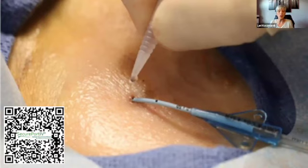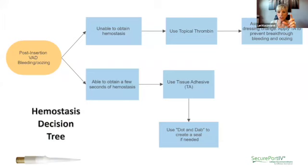Yeah, that's a great question and a problem, obviously, that I thank you for bringing up, because a lot of us will struggle with that. The question goes back to this decision tree that I put up here. You've done all the pressure, the control. If you can't get that dry window, that needs to be a different pathway, is what I call it. Because if you're dropping drops of glue into blood and then expecting it to cure, it's diluted. And so it's going to be less effective. Just like if you have wet prep or any moisture on the skin, it's going to dilute it. So you need a dry surface before you put that on.